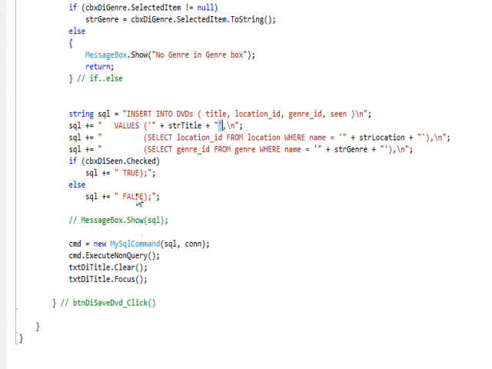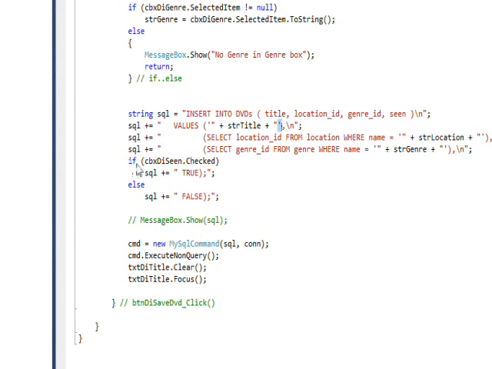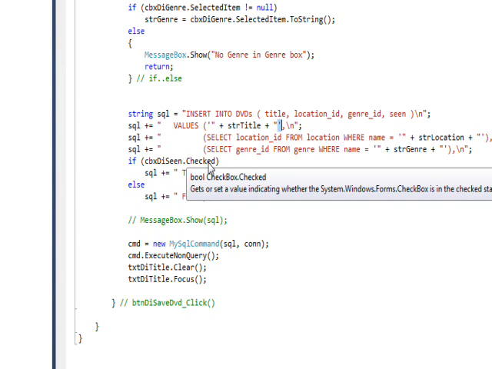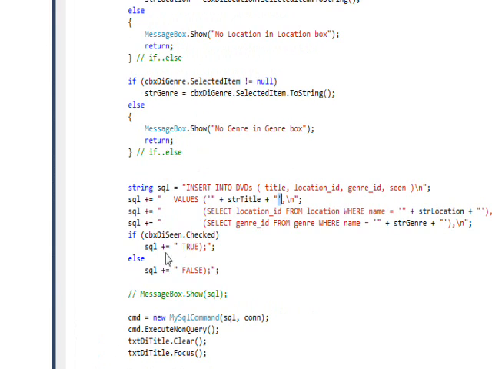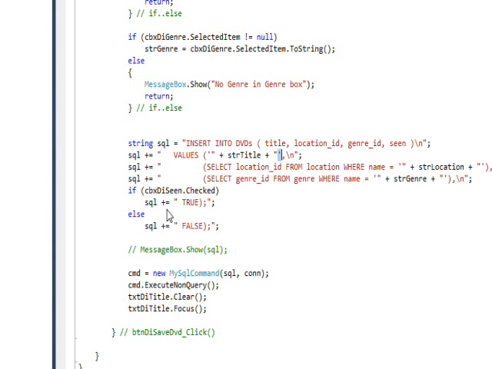And then finally we deal with the boolean that we have as scene, and we say if the checkbox scene is checked. One problem I have is CBX is the same for checkbox and combo box. I've got to think of a different prefix.